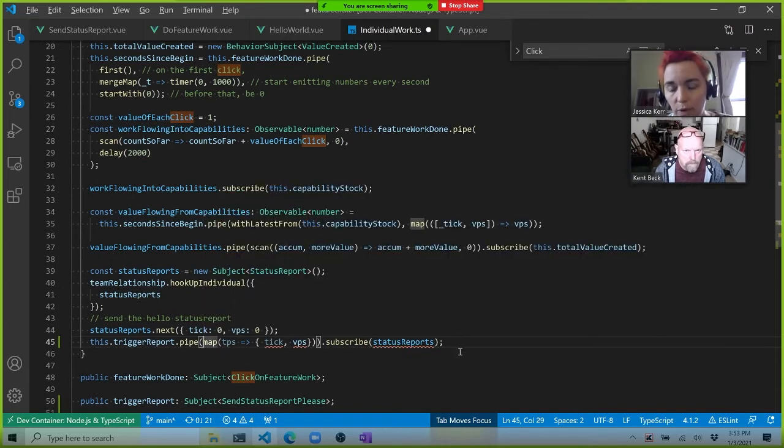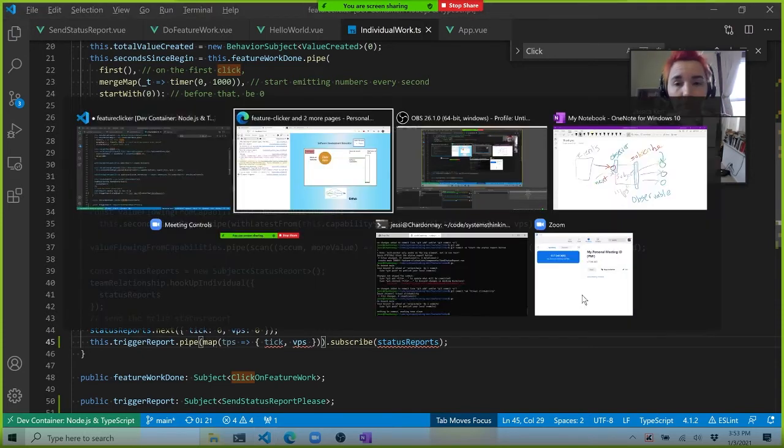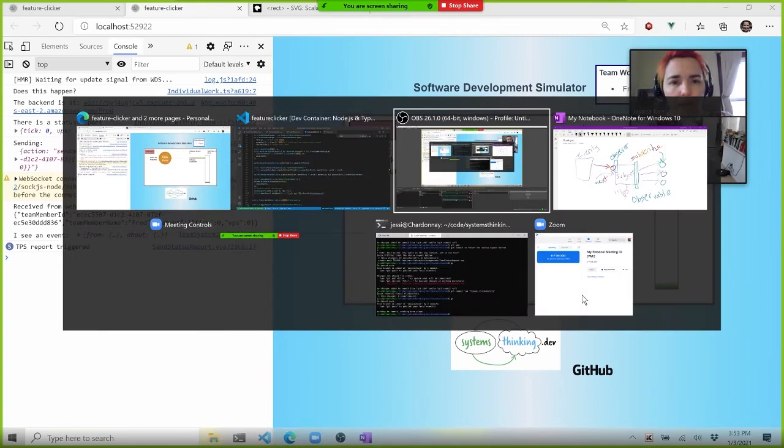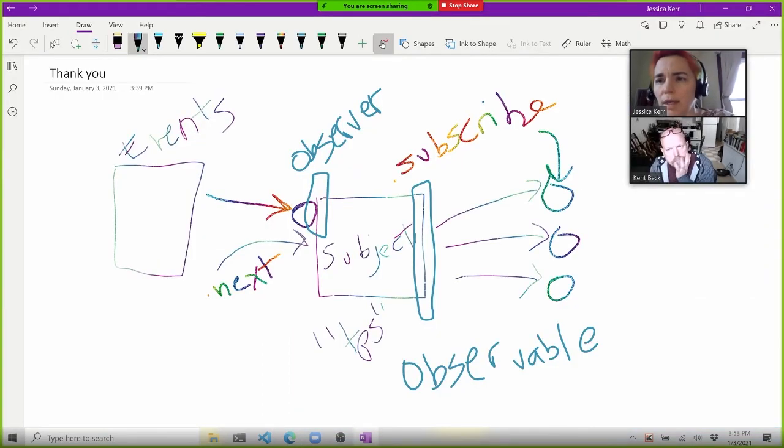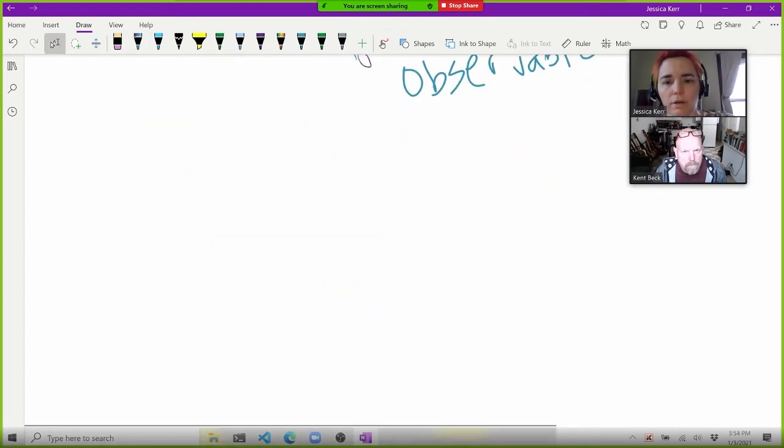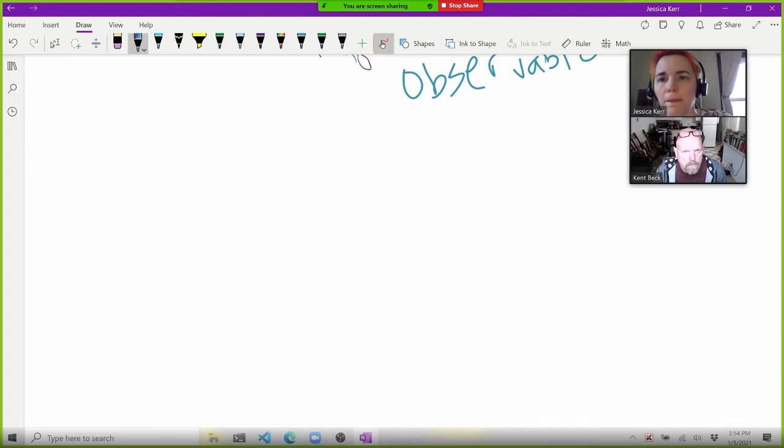In order to do that, we need to bring in the value of the current tick and the current value per second. Okay. So now we're doing something like, if I get back to my drawing and I erase this, okay, I just move, damn it, okay, turn off the fingers, turn on the fingers. So we have a status report subject that gets sent to the relationship.